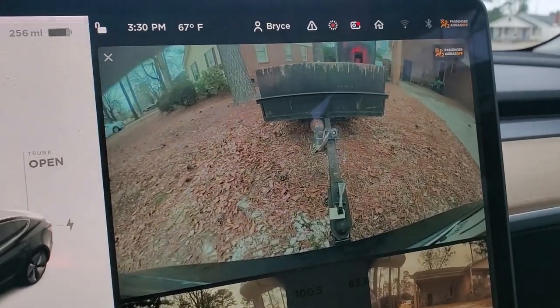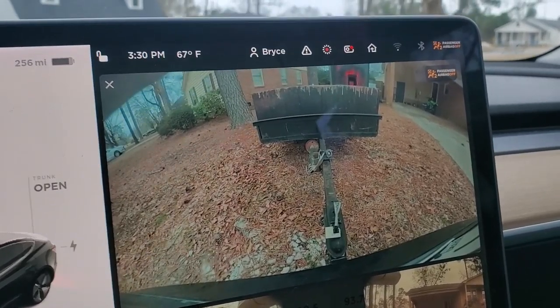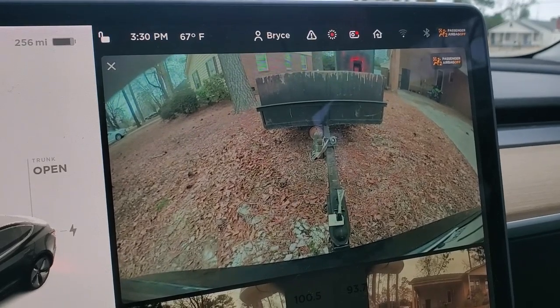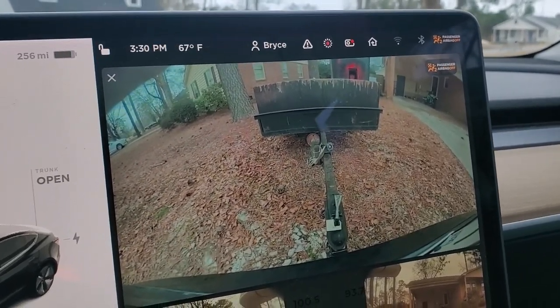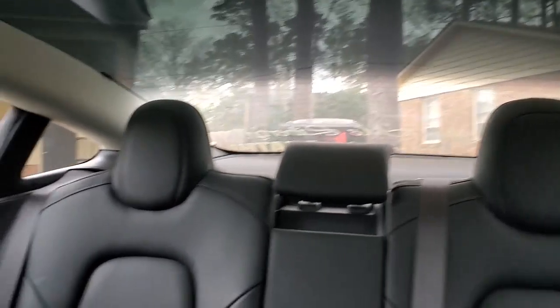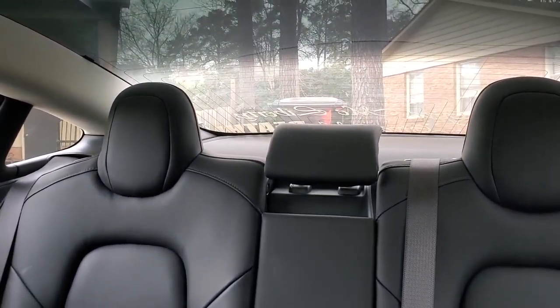Backing the trailer up is fairly difficult because the wide-angle rear-view camera lens is positioned low. It would be better if it were positioned higher — though then maybe you couldn't get the ball in the picture. For backing up and seeing your surroundings it is very difficult. The rear-view visibility of this car is not that great, especially compared to my other car — the yellow dragon over there — which has great visibility. This one, you really can't see much.